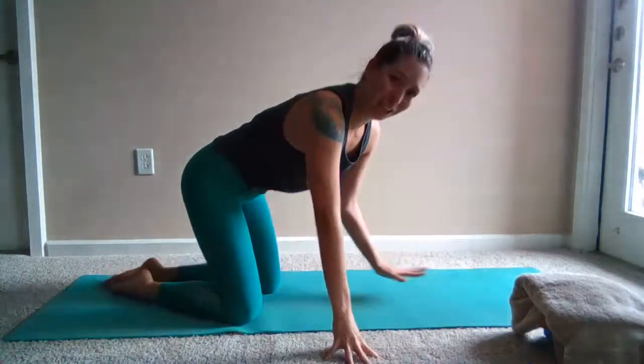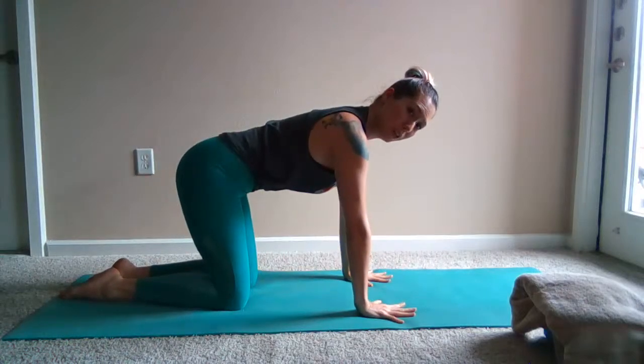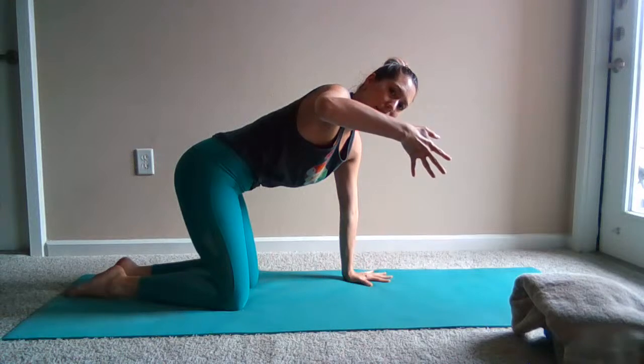So if you're going there, just starting with the basic, the ideal is middle fingers forward, spread the fingers actively wide. A lot of times I see thumbs in. A lot of times I'll see fingers that look like this in classes.